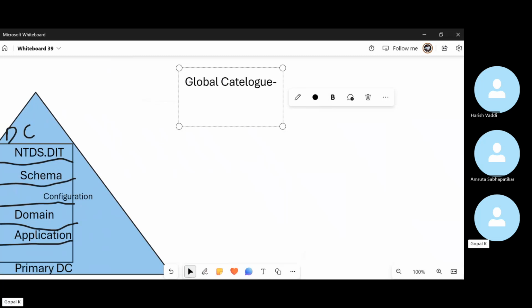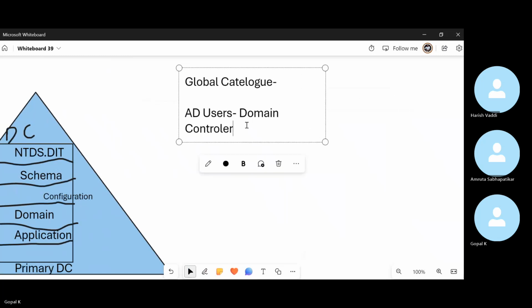You can see it by navigating to Active Directory Users and Computers. Under Domain Controllers, there is something called DC type, which is mentioned as GC, which is nothing but the global catalog.